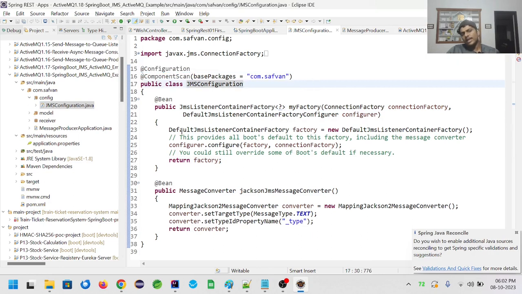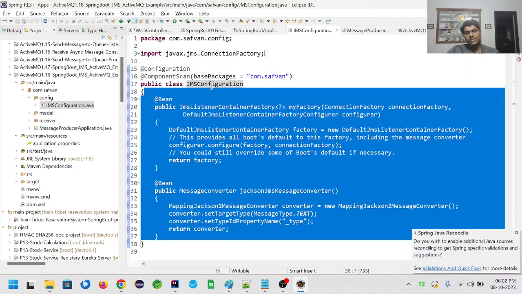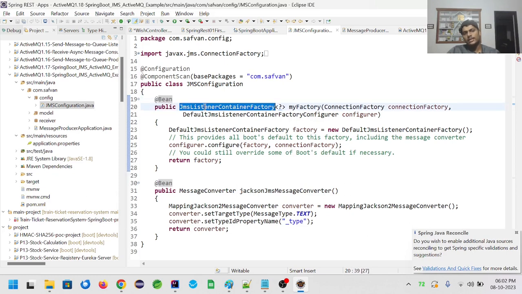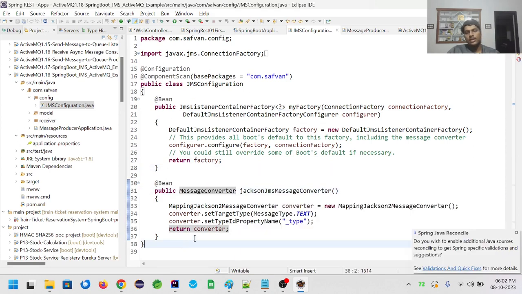While starting the application, Spring automatically configures all the required dependencies, then it will look for @Configuration annotated classes, in this case a JMS configuration for connecting to messaging queues. Using the @Bean annotation, this class object will be created and given to the Spring container for managing. Also the message converter object will be created and given back to Spring for managing.